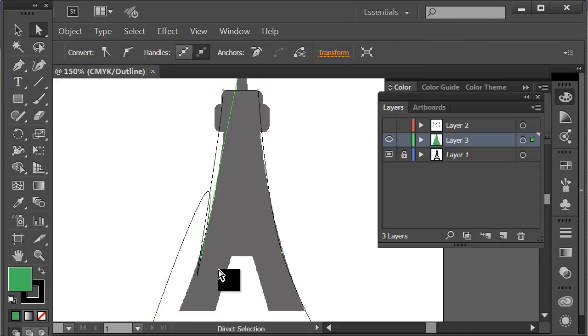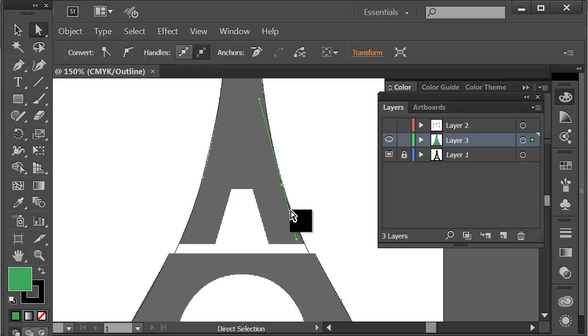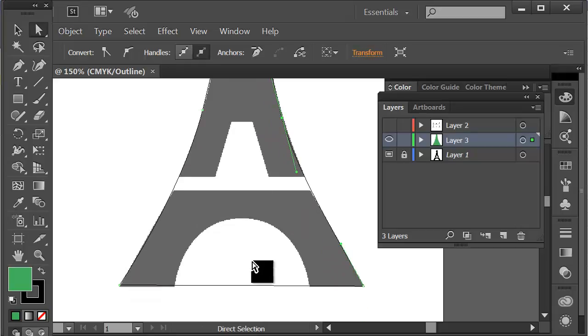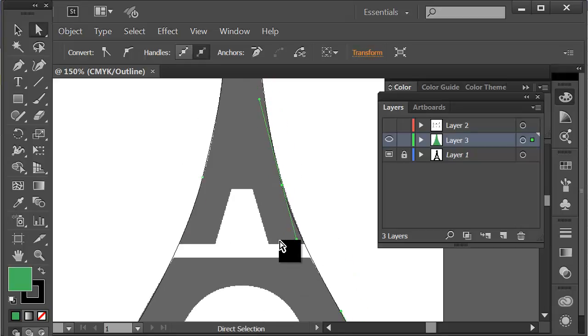You can further edit this using the direct selection tool by moving anchor points. Whoops. See, I missed the anchor point. I clicked on the line. So let me undo that, Control Z, and now click right on the handle, and that allows me to reposition the anchor point. All right, I can pull these handles in or out to form my shape here. Okay, so I'm trying to trace the Eiffel Tower underneath. Okay, so, all right, so we have that, and that looks pretty good.